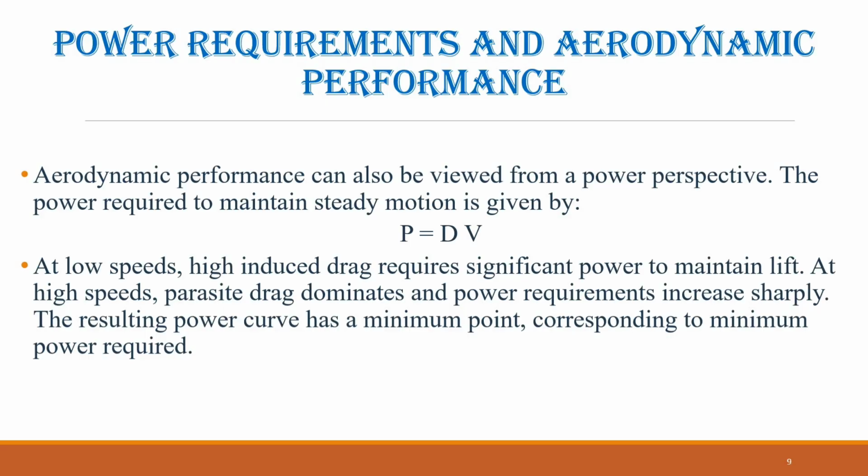The resulting power curve has a minimum point, corresponding to minimum power required. For aircraft, maximum endurance occurs near the minimum power condition, while maximum range occurs near the maximum lift-to-drag condition. Aerodynamic efficiency improves when the power required for a given mission is minimized, which is why reducing drag is so important in performance-oriented designs.